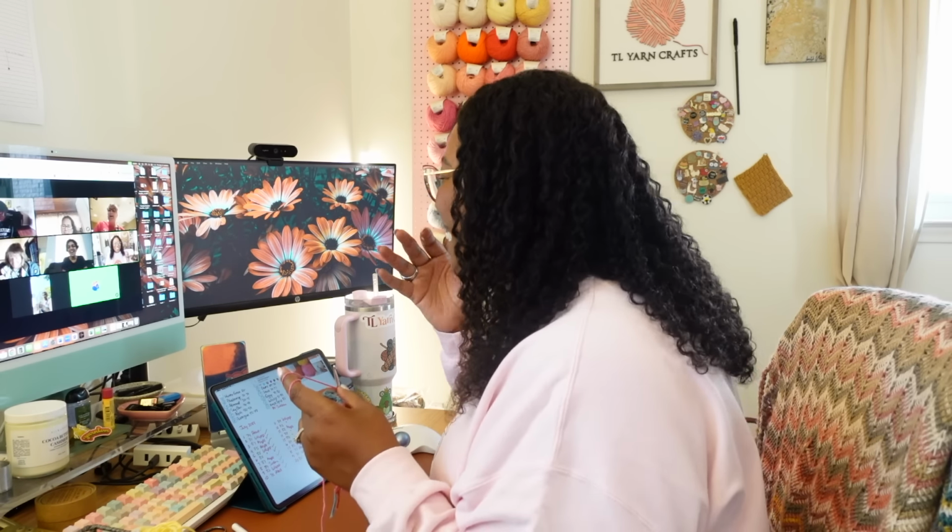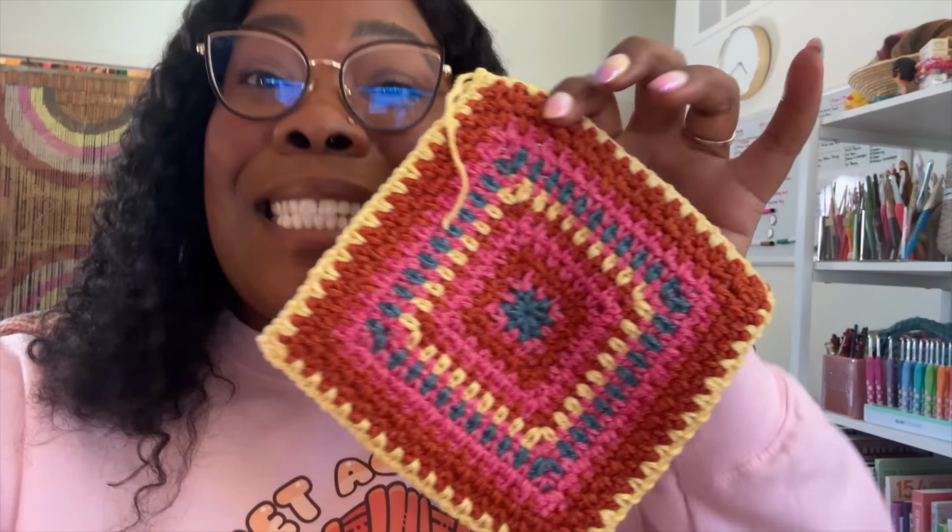So I just wrapped up Open Stitch with the girls over in the Yarn Hive. It was so much fun. And I was about to come back and tell you all about my temperature blanket square. I got through round 16 while we were chatting, but I've been very kindly interrupted by the cutest little puppy in the world. I think somebody is ready to go for a walk. So let's take a little break and take this little buddy out.